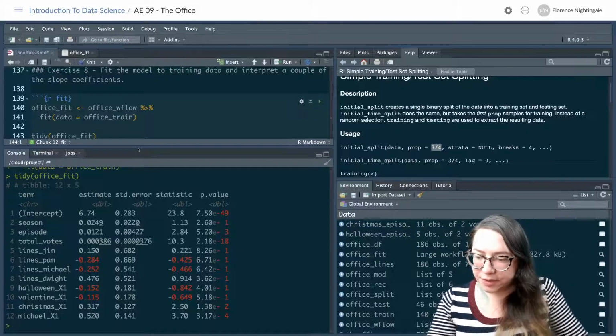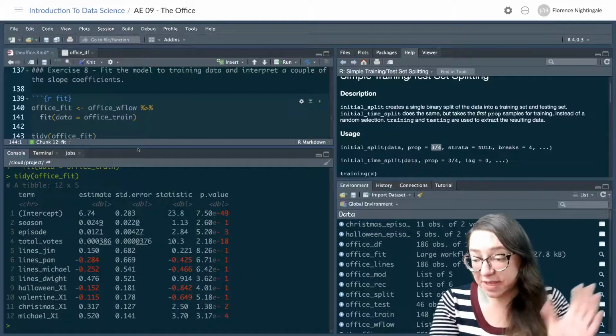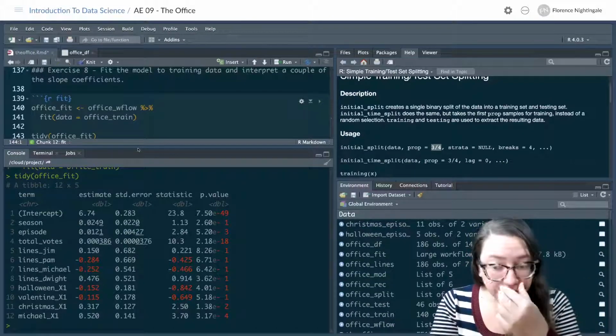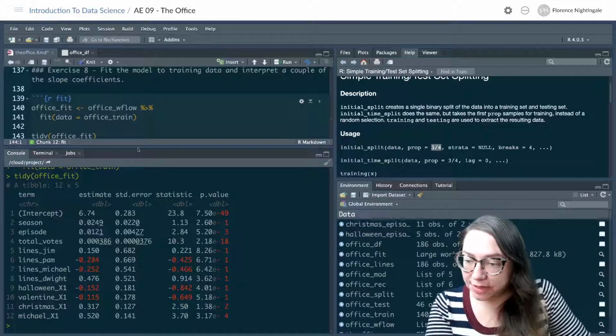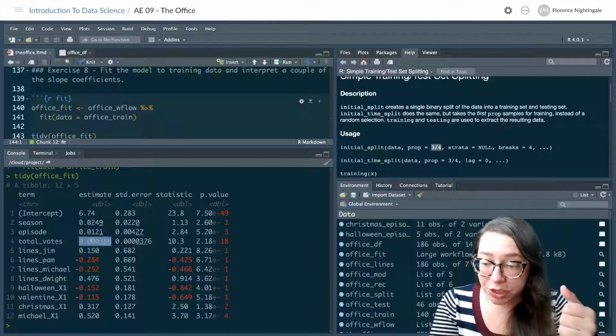All right, so let's take a look at what's happening here. We have some positive and some negative slope estimates here. We can start with things like total votes. Total votes has a positive slope.